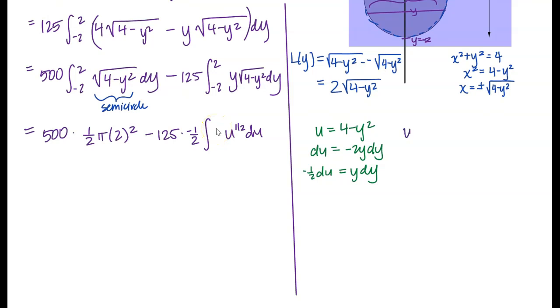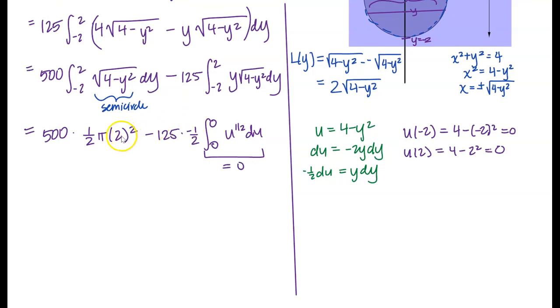So over here, let's do what's u of negative 2? 4 minus negative 2 squared. So that's 4 minus 4, that's 0. And u of positive 2, that's 4 minus 2 squared, that's 0 also. So look at that. If we integrate from 0 to 0, that's 0. There's no area trapped between 0 and 0. So all of this whole side right here is just gone. This integral is equal to 0. So all of this is zeroed out.